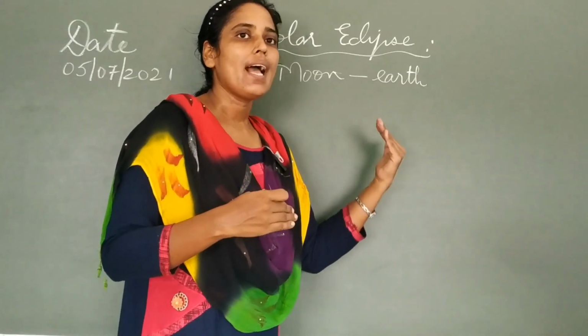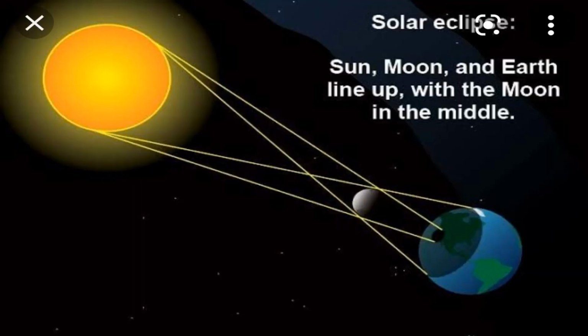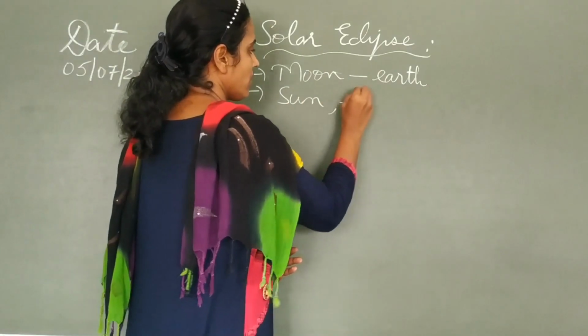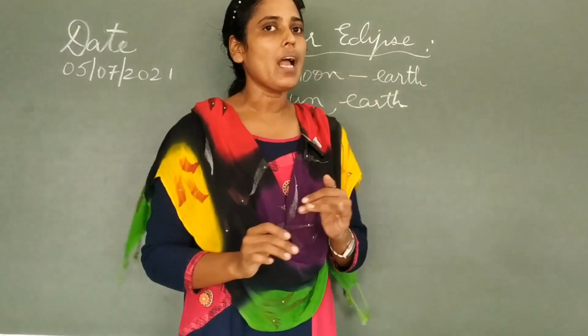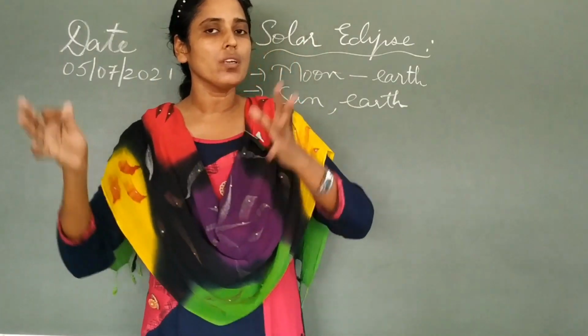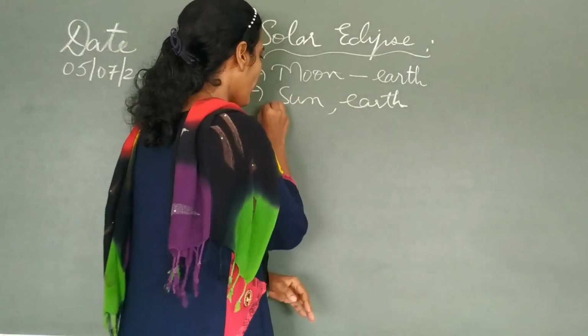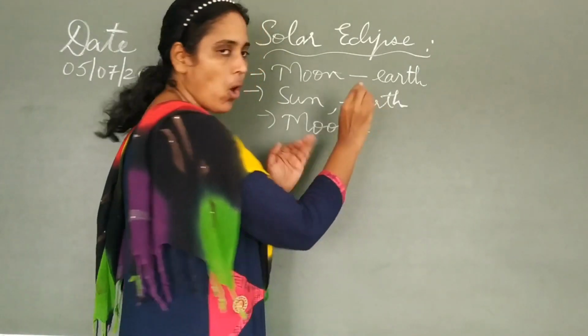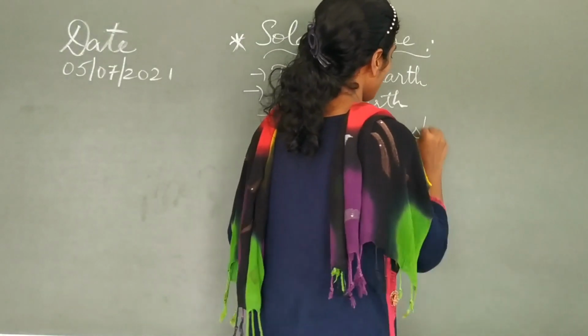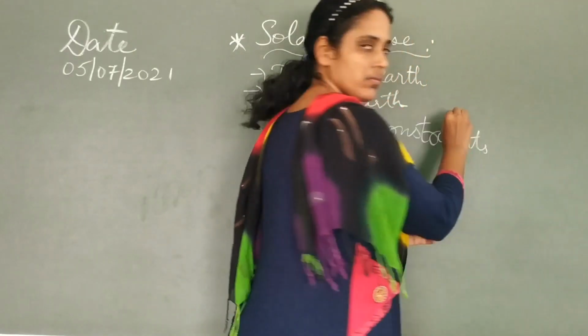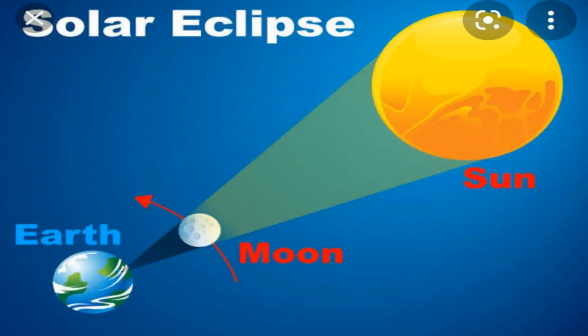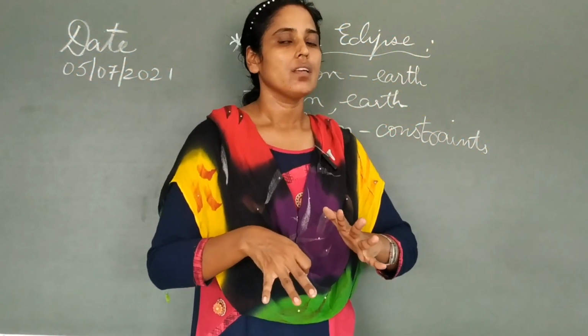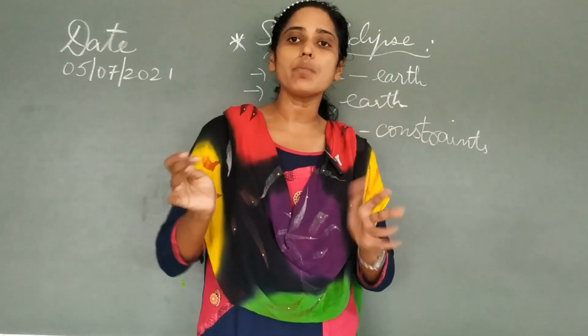The moon is revolving, and sometimes while revolving, it comes between the sun and the earth. And what happens at that time? The shadow of the moon constrains, it is blocked, and the sun is not visible. It constrains the whole area. The shadow of the moon is forcefully blocking the sunlight from coming to the earth. The sun is not visible at all. And this event is known as solar eclipse.